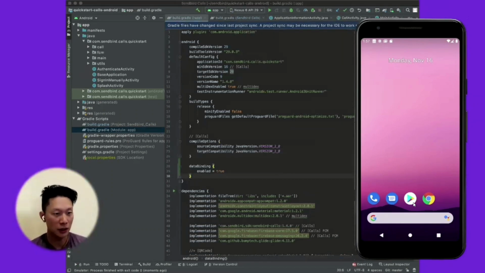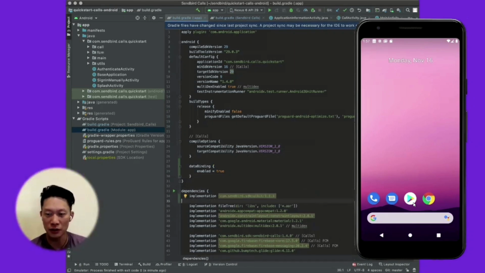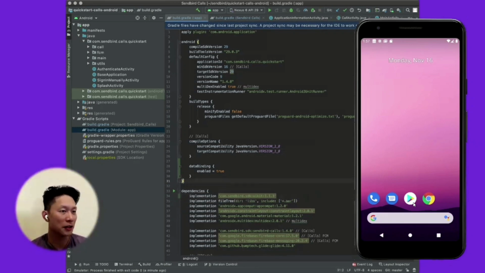I'll add UIKit here. And while we're here, I'm going to add in the chat SDK because I want to use the chat SDK to leverage a call for me. Now the question is, do I actually need the chat SDK? I might be okay without it. Parts of the chat SDK are included in the UIKit, so I might not need it. Okay, so we added that.